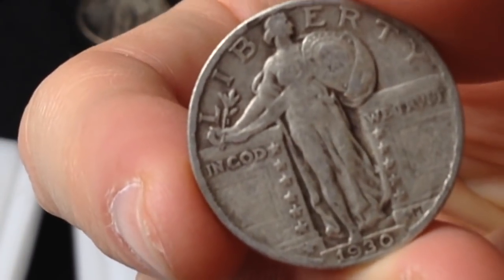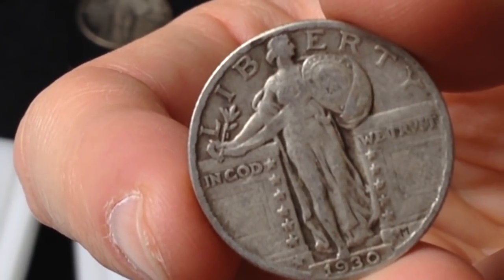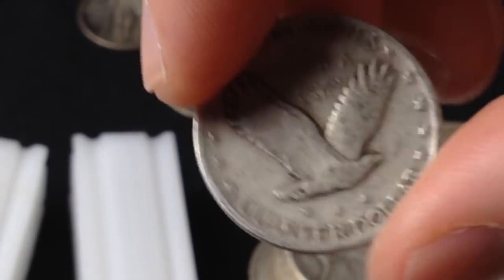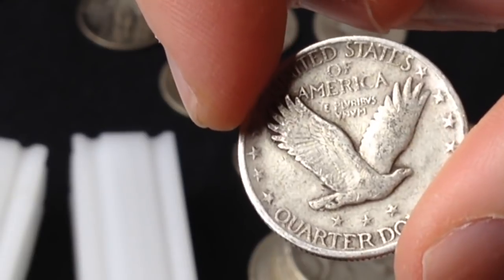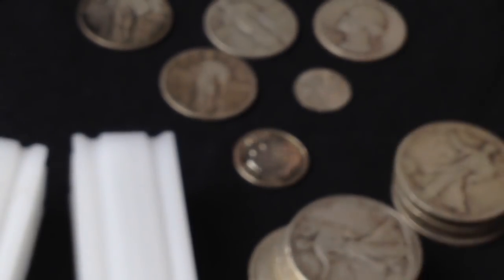Here's a little upside down Standing Liberty. Let's try to make that right side up. 1930. These Standing Liberties are very collectible. It's one of my favorite coins, for sure.